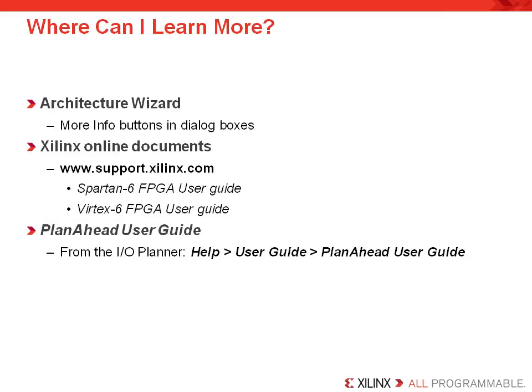Well, there are lots of places to learn more about FPGAs, and they all start at support.xilinx.com. To learn more about the architecture wizard, use the Help button in the dialog box. It really does not get any simpler than that. However, if your question has to do with silicon functionality, features, or limitations of the silicon, you should check out your device user guide. Each user guide contains a clocking resources and clocking management section. One of the best software manuals is the Synthesis and Simulation Design Guide that is available online as well. This provides general recommendations for coding practices, that is HDL coding practices, and also includes specific tips for coding for particular FPGAs. There's also the I/O Planner User Guide, which can be accessed from the Help menu in the ISE software or from the website. That's also very helpful for understanding the I/O planning capabilities.